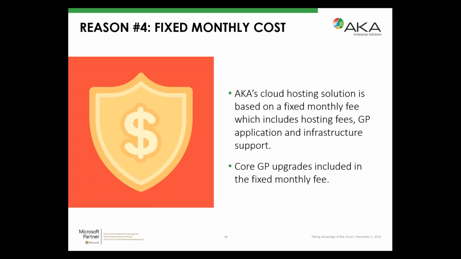The only caveat being, if you did have a bolt-on third-party module, like I was mentioning earlier, like a purchase requisition system or a document management system, and we incurred costs to upgrade that, then we would pass those along to you. So it would almost be like a separate project between you and that third-party product provider. But the core GP upgrade would be included in your support plans. So that's a nice thing.